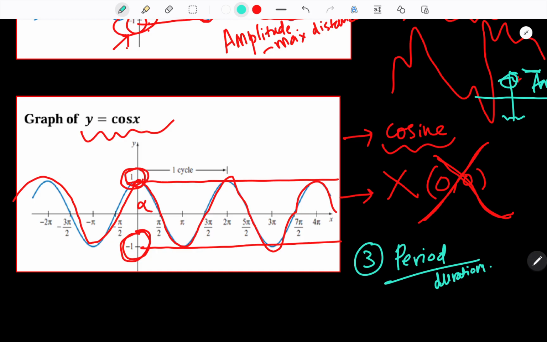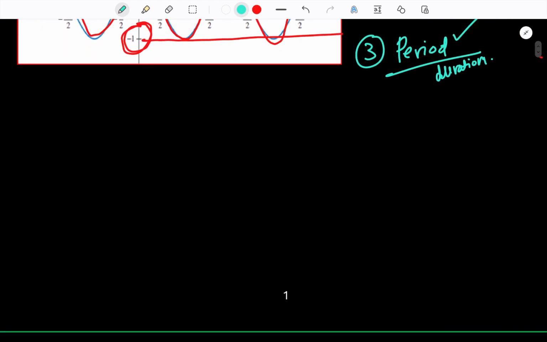Same thing, you need to draw this graph according to the question. You need to calculate the period. So you should draw the graph according to your period, right? So this is the third important point. Let me recollect all these points together, just before going to the question.